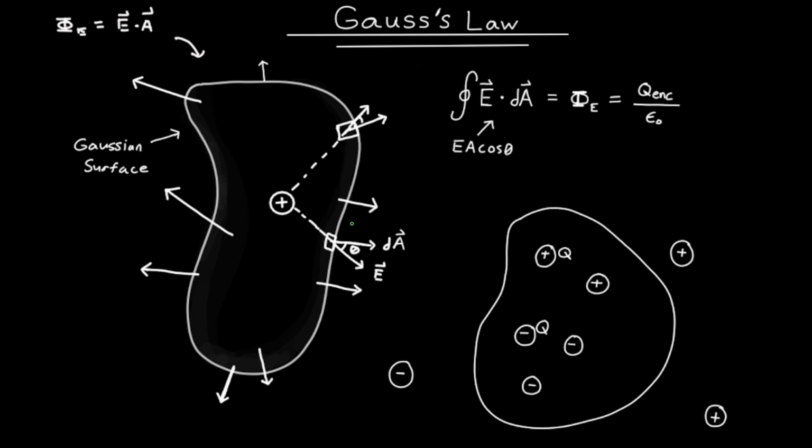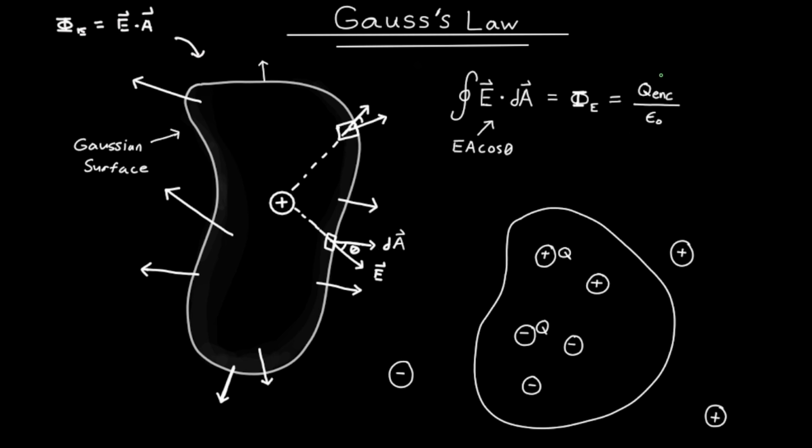This is the generalized formula for electric flux used in Gauss's law, which also equals charge enclosed over epsilon naught. This is the fundamental concept of Gauss's law. The electric flux through a Gaussian surface is proportional to the enclosed charge. It is independent of the shape of the Gaussian surface, whose electric flux we sum up with the integral of E dot dA. But, in general, electric flux is proportional to the charge enclosed.